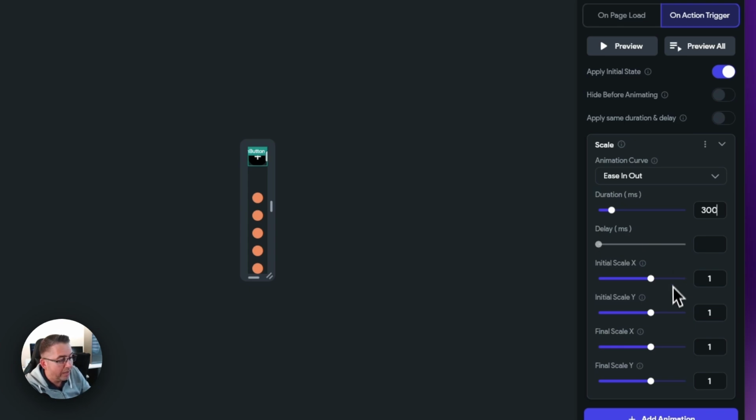And then here we've got the scales. We've got the initial scale, which is set as 1. That's basically as you see it inside the user interface. And then the final scale is where we want that animation to go to. We only want to increase this by, say, 10% in size. So I'm just going to put in here 1.1. Oh, 1.1, there we go. And then 1.1 there. Okay, so we're just going to see a gradual increase.